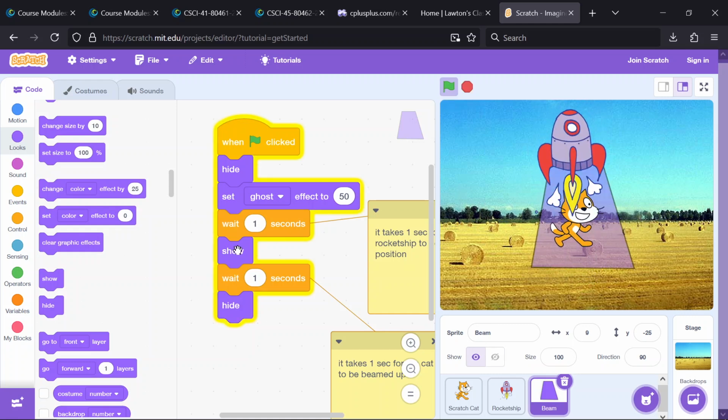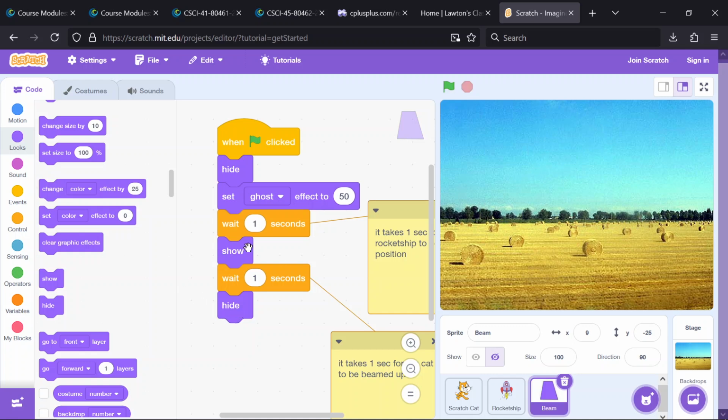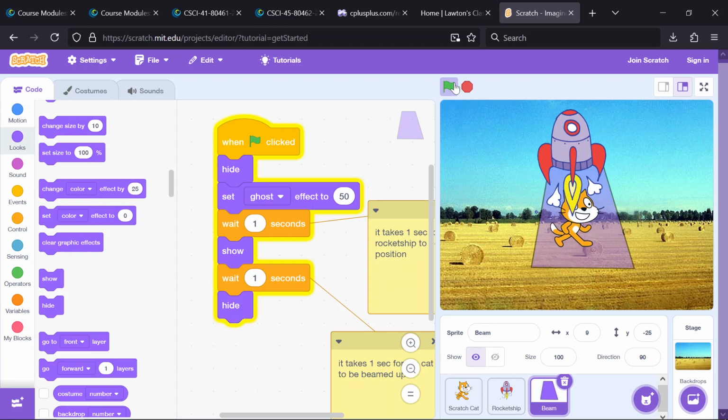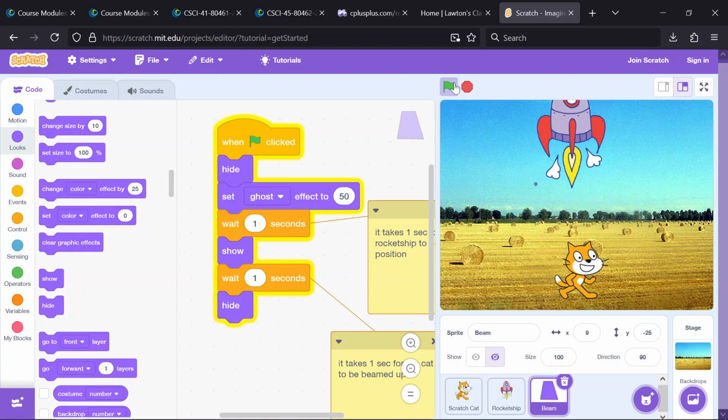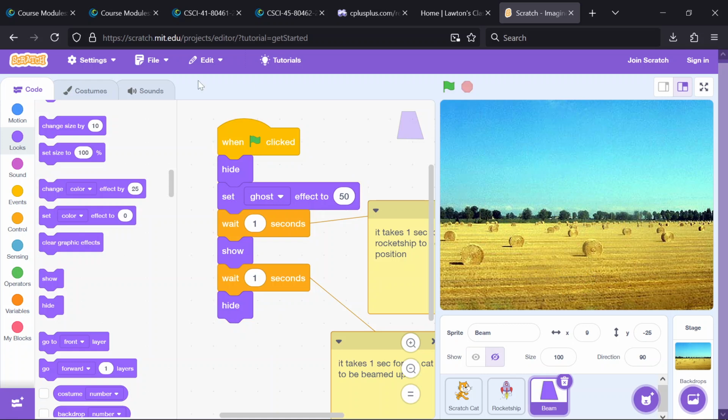So these last 3 blocks, I see them as show that beam sprite for exactly 1 second. That's how I think of it. And then your job is done. All right, so those are the 3 pieces of this program. There's a lot of moving parts. There's a lot going on. I know. I'm going to save this, and I'll give it to you after class. It'll be in the Code from Class link.